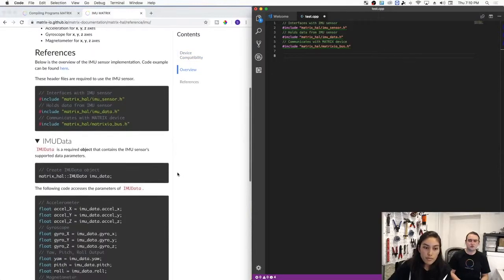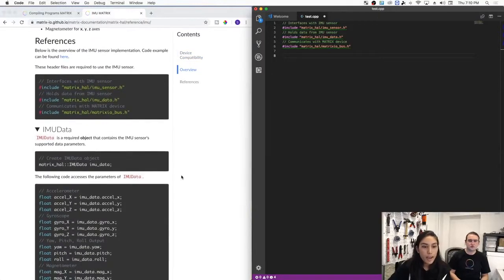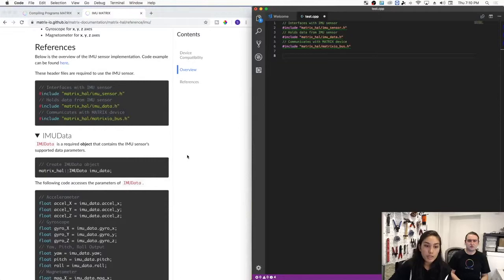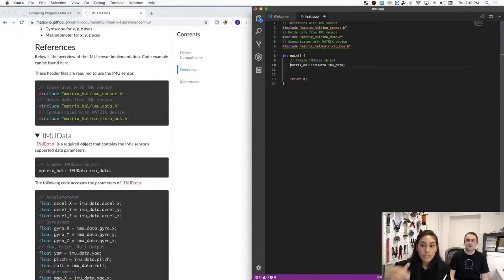So over here, you have the IMU data object that you need to create. I'm going to go into main, and then have my return 0 at the end. And so I would make an IMU data object, and what that basically does is it creates the object that is holding all the fields of the data that you need.